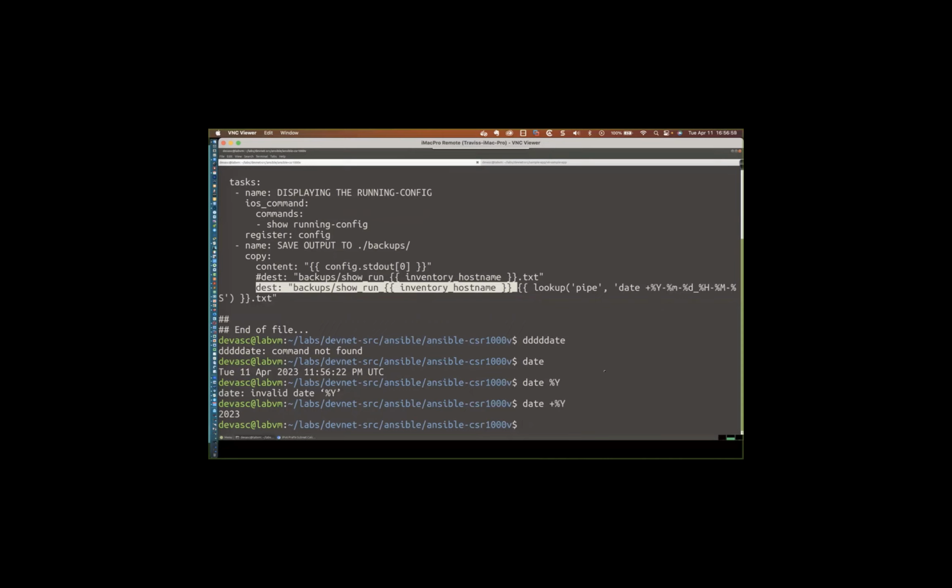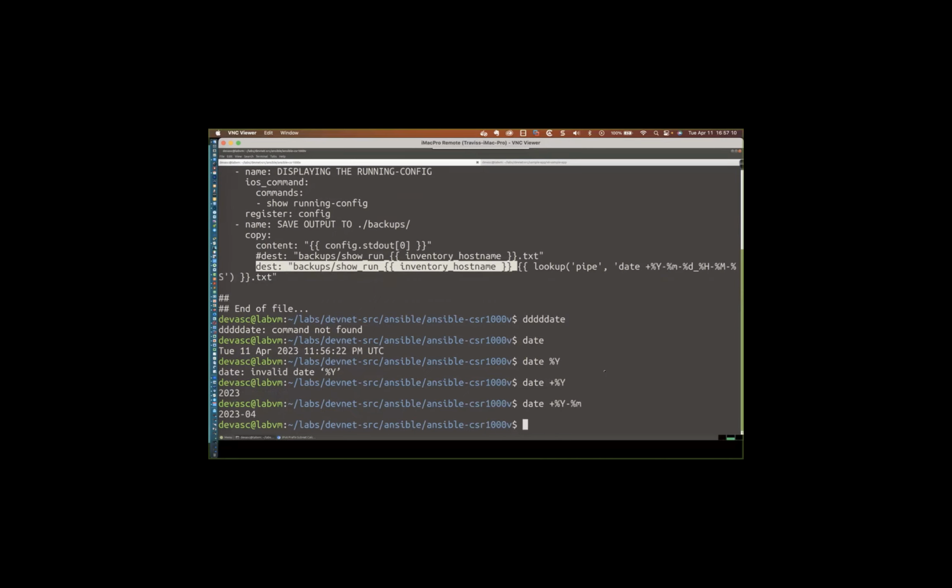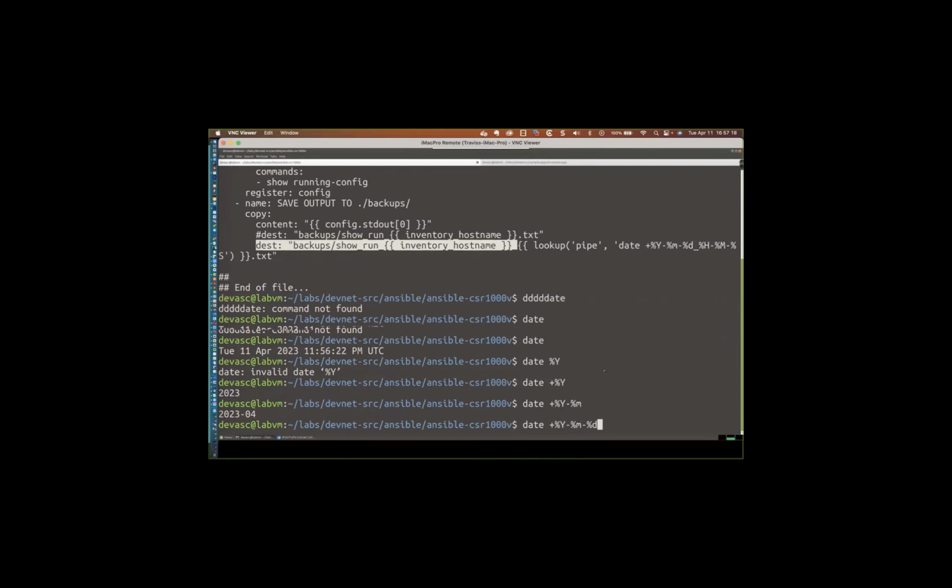Okay, so then I know I'm going to get 2023. Well, then let's just do an up arrow and type in here %m. What is that going to give me? So that's going to give me the month. And I'm sure you can guess what the %d is going to give you. That's going to give you the day. But the key here, and then it goes into hours, minutes, and seconds, right?